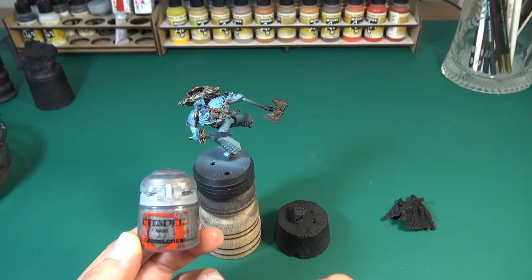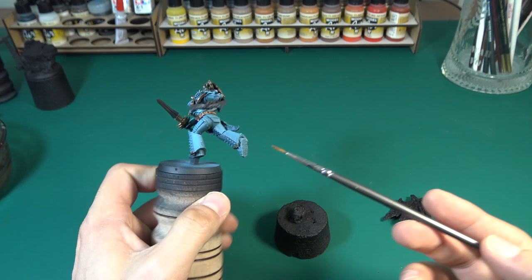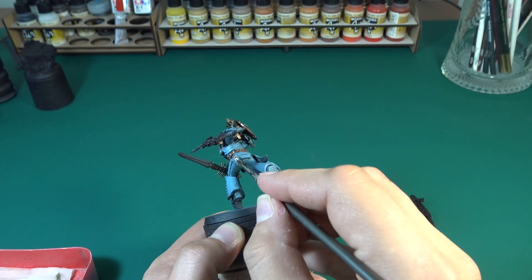Okay, some other parts like the armor joints, the axe parts, sword parts, and the chains on the shoulder pad are painted with Leadbelcher.